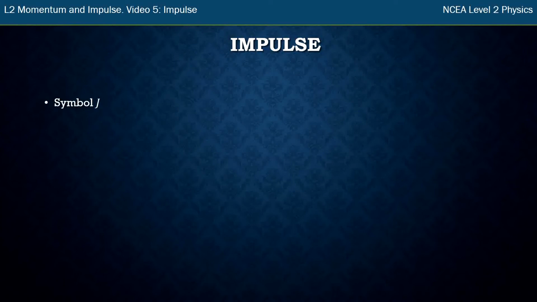It's due to the concept of impulse. Impulse has the symbol J, and the formula is J is the change in momentum, that's change in p, or triangle p, and it's also equal to force times change in time. Because it's equal to these two concepts, either change in momentum or force times change in time, we often just write it without the J. And we just say that the change in momentum is equal to the force times the change in time.